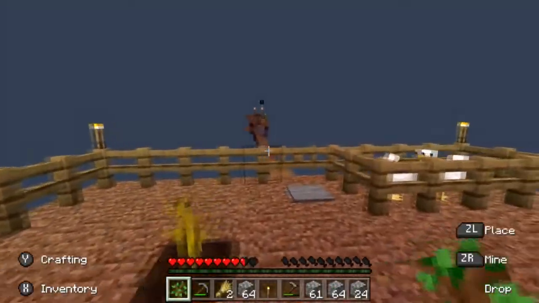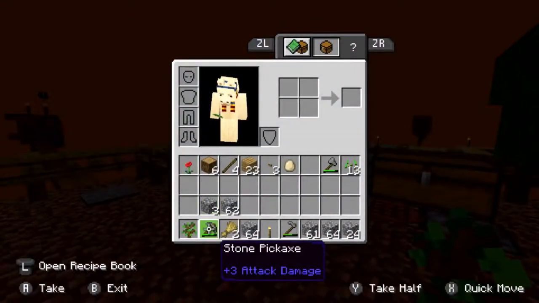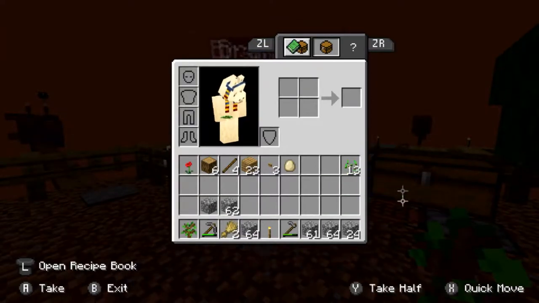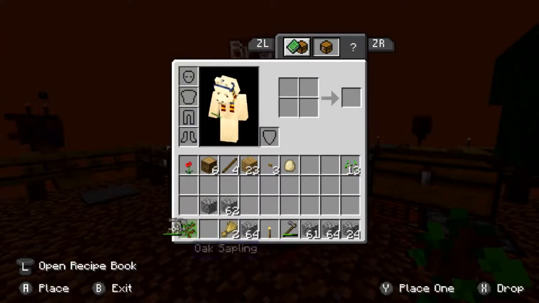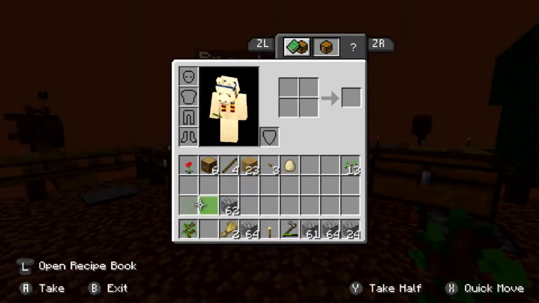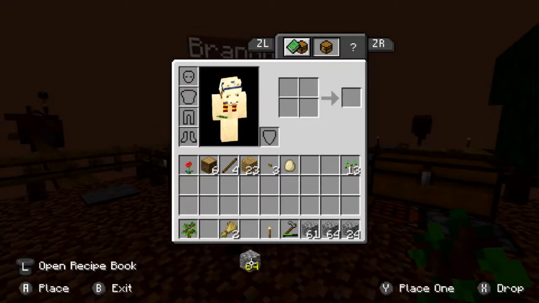So I'm getting two stacks of cobble. Two stacks of cobble and my tools. I need two stacks of my tools. Here's your two cobble, and here's your tools. No. Two stacks. Ah, here's stack one. And here's stack two. Nope, that's two cobble. There you go. That looks a little more accurate.